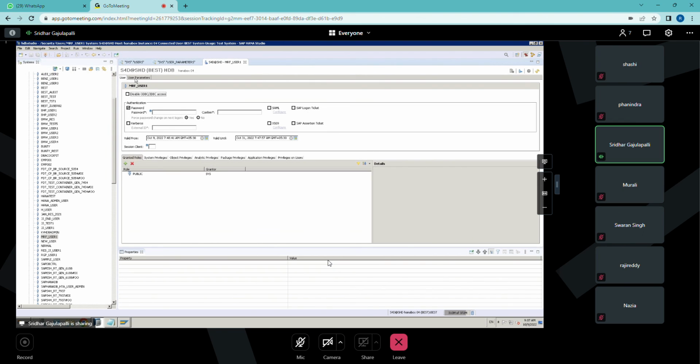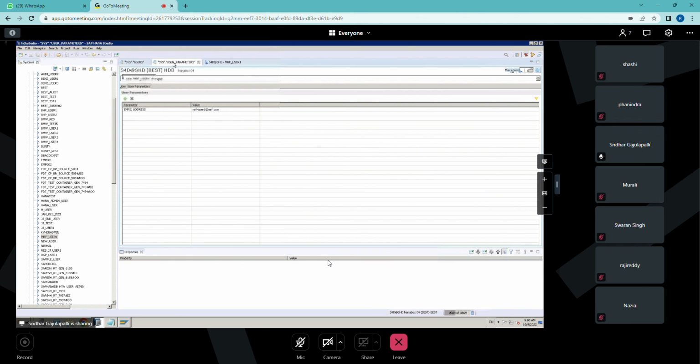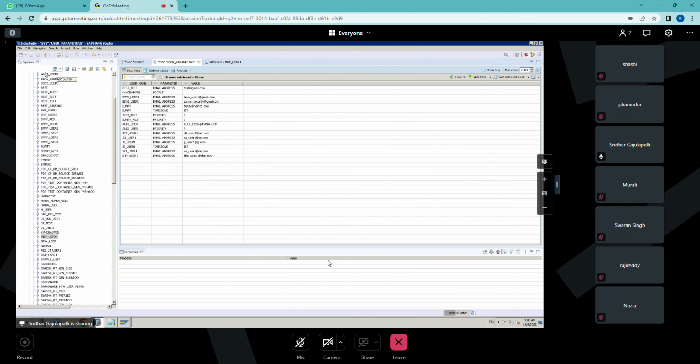we have a tab on the right. See, on the top, user parameters. Here I can create parameters like email address, locality, priority, statement, memory limit, time zone. So email address, for example, mrf underscore user 1 at mrf.com. I have defined it. So this will be shown in my report now. Just refresh, and here I can see my mrf user 1, the email ID I have updated in the report. So which users have what parameters defined, you can check here.